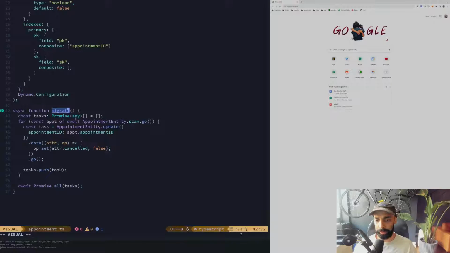I like to make sure that these migrations can be run over and over without any issue. So try not to do stuff where you append to an array or something without doing it in a more sophisticated way. Because then if you run it twice, you'll end up with 2 items in the array. For something like this where you're just setting an attribute, it's probably fine to just run this migration. This is already idempotent.